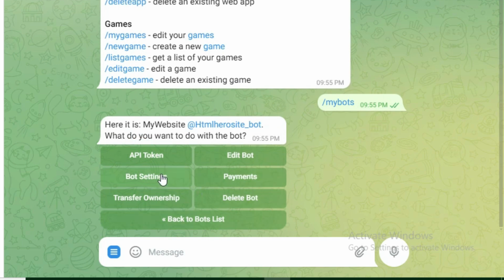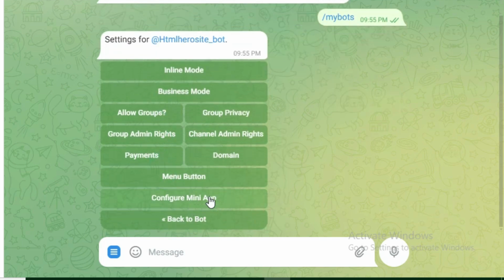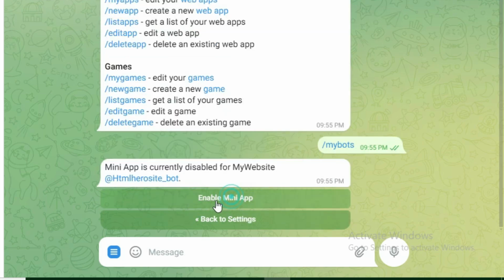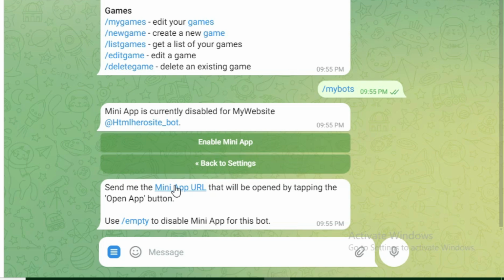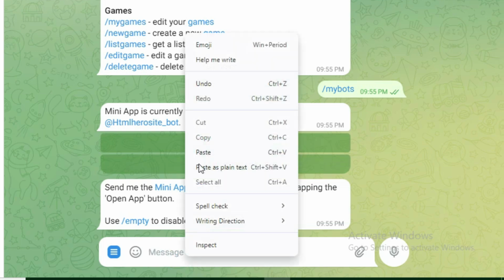After that, select bot settings, then select configure mini app. Next, enter the URL of your mini app, like my link is https://htmlhero.online.